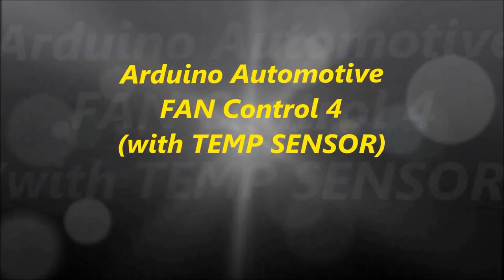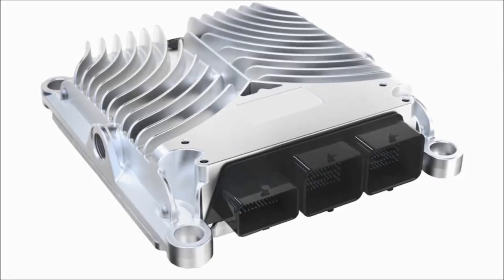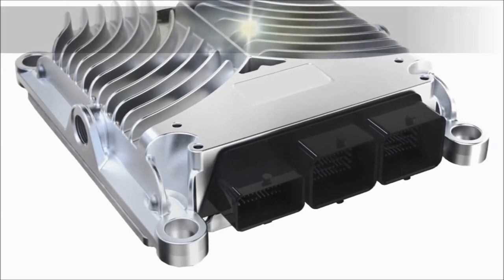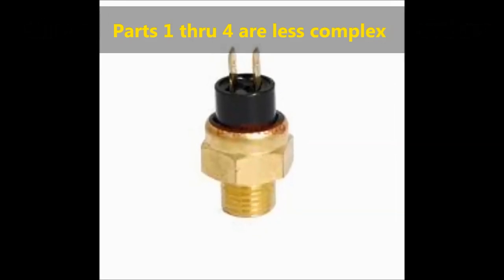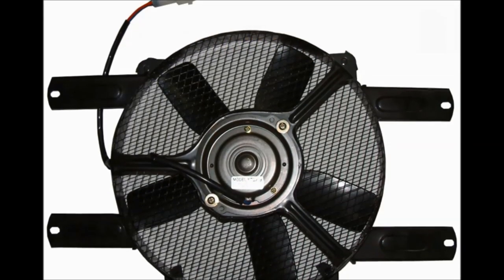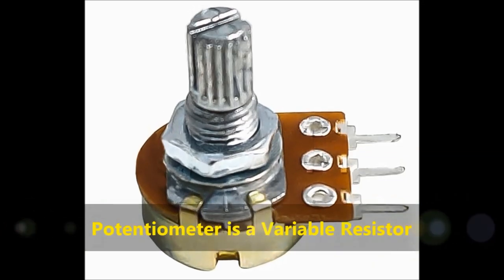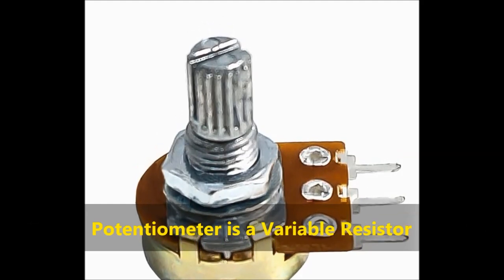Hello, everybody. Welcome to another video. Today in this video, we are going to analyze part four of a series of Arduino automotive videos that we're doing. This video is going to employ a temperature sensor, very similar to the temperature sensors found in automobiles. But this sensor is going to turn on a radiator fan depending on the engine temperature. In this case, we are going to use a potentiometer, which is a variable resistor, to affect the temperature change, just for brevity in making the video.